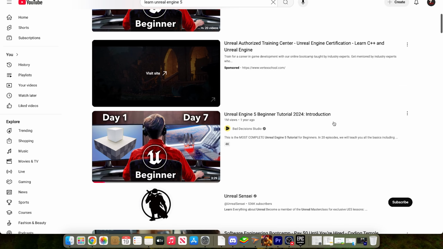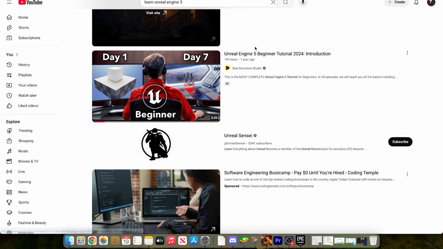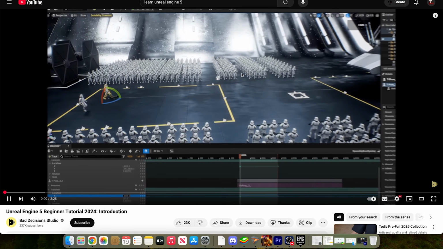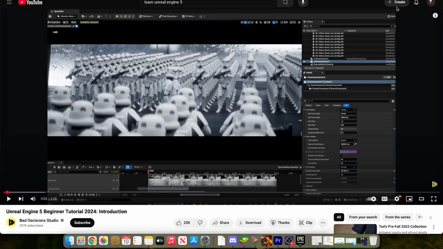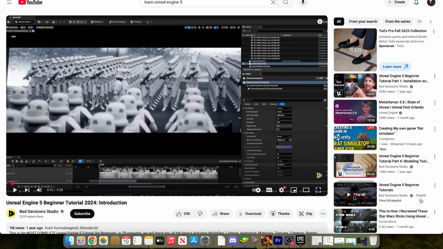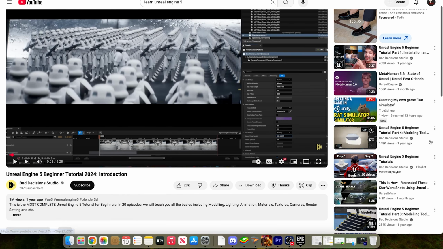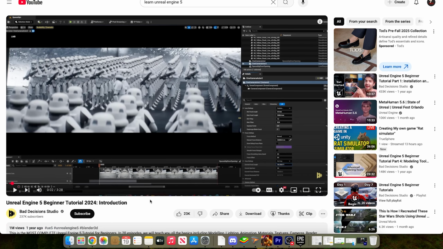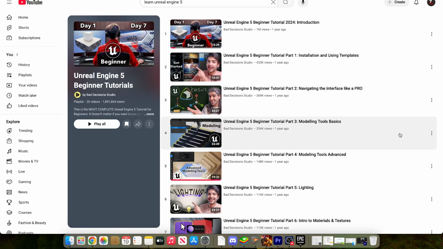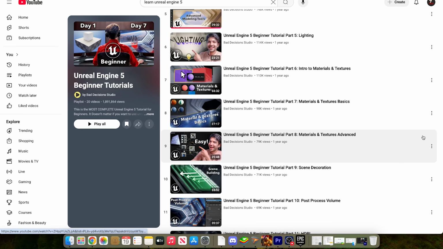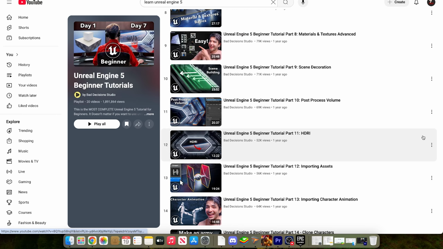So this one right now, day 1, day 7, perfect for us, right? It's pretty much showing that on day 1 I know how to do some blocks, and then I have a whole spaceship. Do I believe that may happen? I don't know, but let's take a look. It seems to have some pretty decent courses for what we're looking for so far: beginner tutorial, lighting, adding details, cameras and rigs, animation. So this course seems to be probably the best for us right now. So what are we gonna do? First thing, let's save this to make sure we don't forget. Save playlist to library. As of right now, this seems to be the best course.